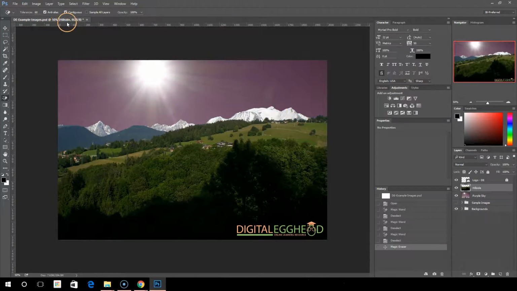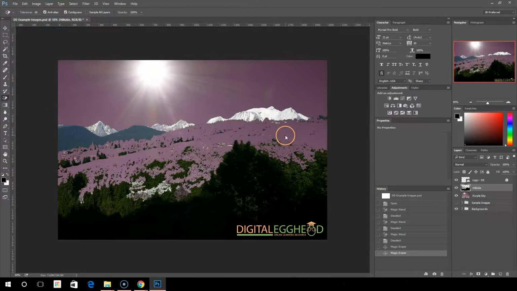And then the contiguous option works the same as for every other tool that has contiguous. It's going to grab that color only up to the point where it can be broken by another color. For instance, with this green, it gets broken right here, even though this is a similar green, it gets broken by this line of darker trees.